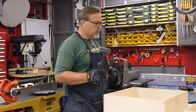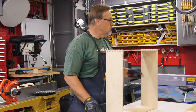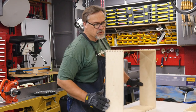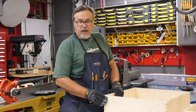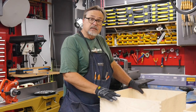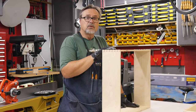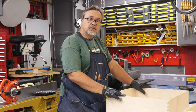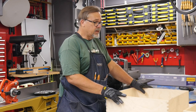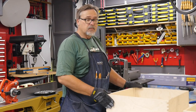There's the finished drawer here. You have to be careful when you're putting them together — you do get a little bit of chip-out. You can chamfer the edges if you want before you put it together. The pins are a little proud, which is what I want — I want to be able to sand them down smooth and make everything finish perfect. This is a good fit, exactly what I want. This drawer is together and it's already solid with no glue in it. Box joints — excellent joint to use for drawers. The next best one is dovetails, and we'll deal with that a little bit later. For mass production, this is going to be much easier to do rather quickly.